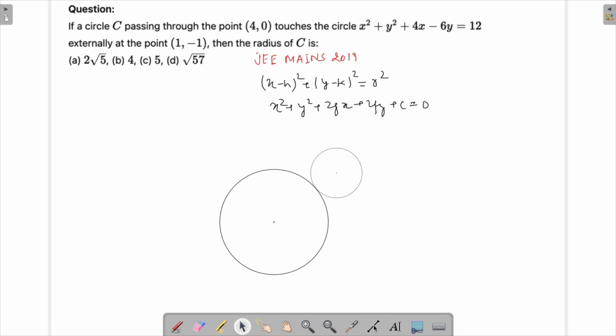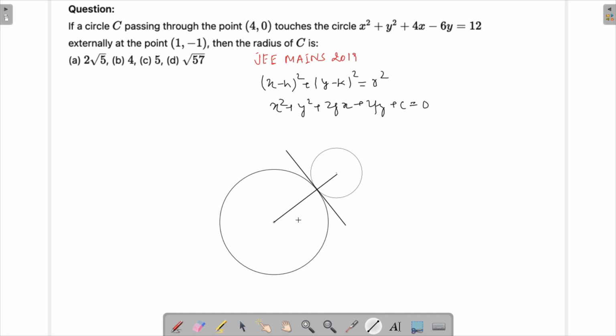One thing we can observe is that there could be a common tangent from here, and this will be the common tangent. Another thing we can observe is that if we join these two centers, this line will be perpendicular to the tangent, like the normal, and will pass through the center of this circle and the other center. This is another thing we can understand when two circles touch each other externally.